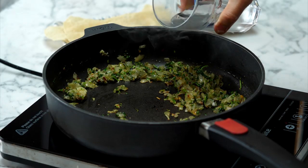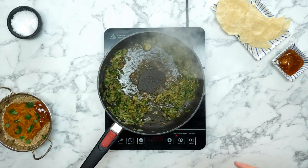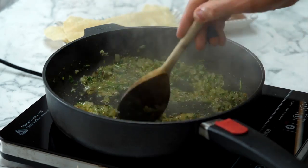Sorry, I'm just nipping a bit of water. Okay, so this is a good little trick. When you're cooking and you've got the base and you feel that things are a little bit too hot, just have some water on hand and just pour it in. Yeah, that will help glaze the pan a little bit, and just let the thing get going.